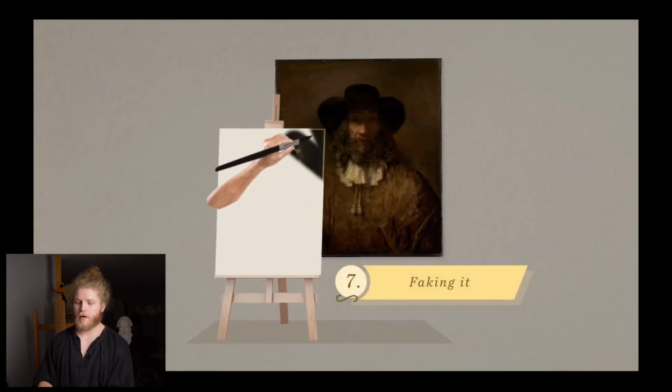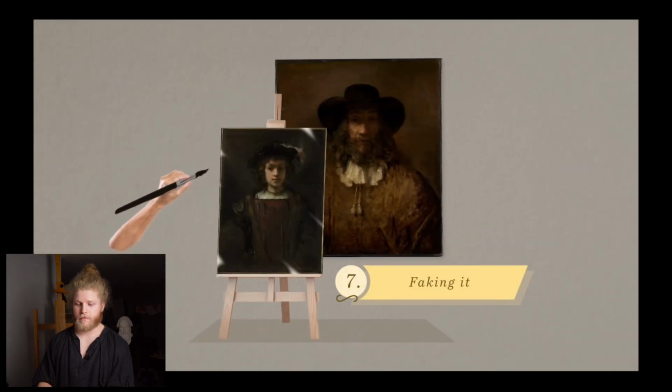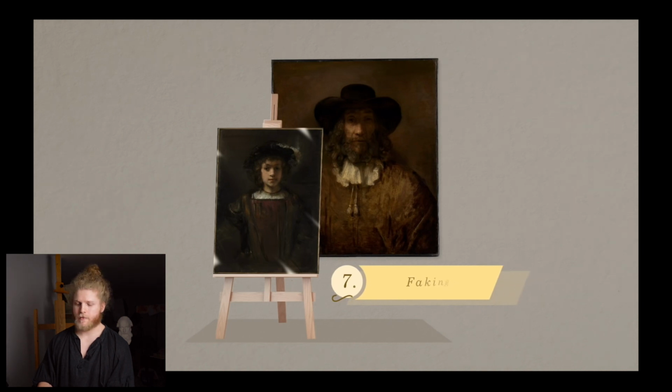His work was so popular that later artists tried to cash in on this. They created fake artworks that looked similar to Rembrandt's and would pass them off as originals. I wonder how many forgeries are actually in the world, but yeah, I mean, a lot of similar paintings and people inspired, of course. I don't think we're doing it for the end goal of selling it as a Rembrandt, so interesting.